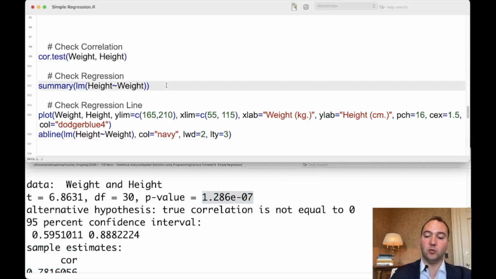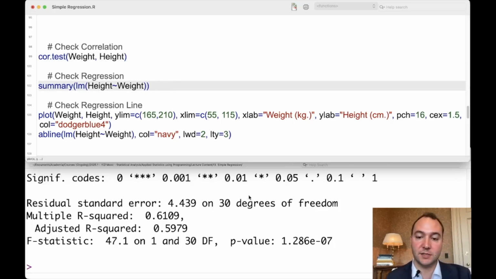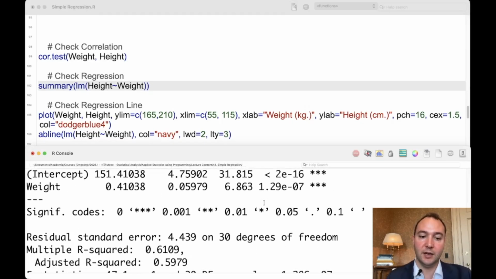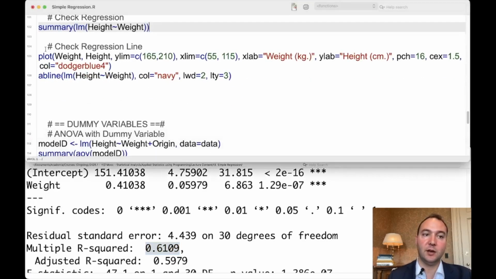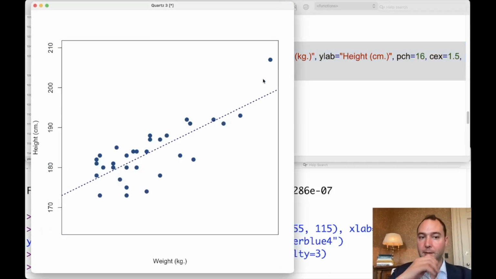Now I can make a new regression model. Here's the summary of that new regression model, and we see that our R squared has increased to 0.61. And we can make our regression plot. It looks like this. Here we have Seo Jang-hoon up here. It's still an outlier, but is it as problematic? It's a little less problematic because our line has been adjusted a little bit.